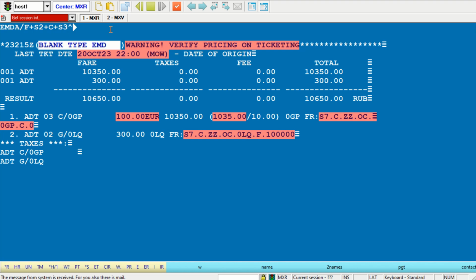If you want to send EMD to some address, you can add address after double dot and then add the mail.